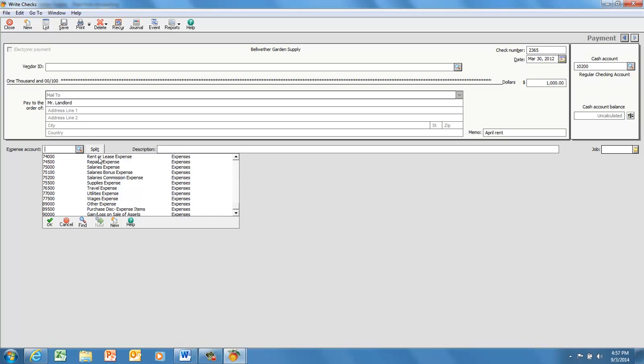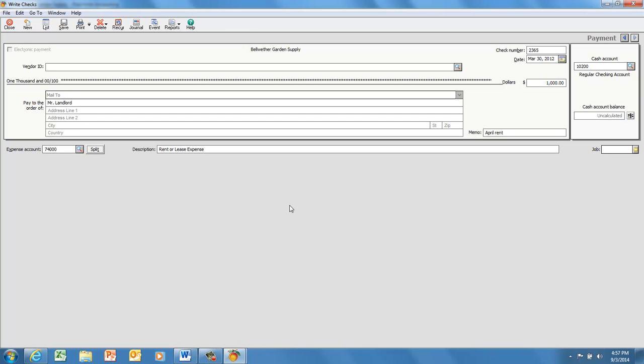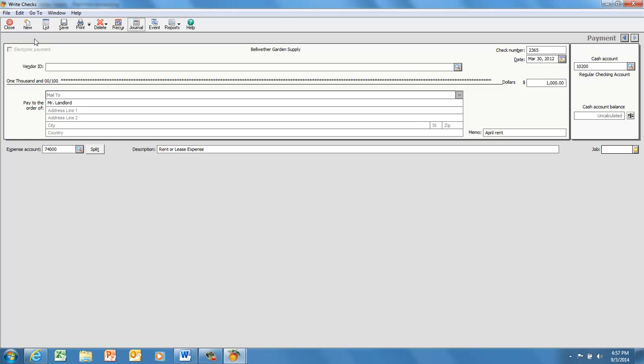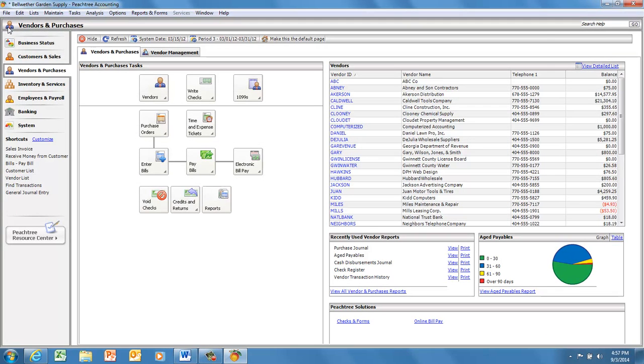This would typically be rent expense, or it might be put into prepaid rent. Okay, so here we're good. We can check on the journal. We're going to be debiting rent expense and crediting the regular checking account. So that's good. And we can go ahead and say save and close.